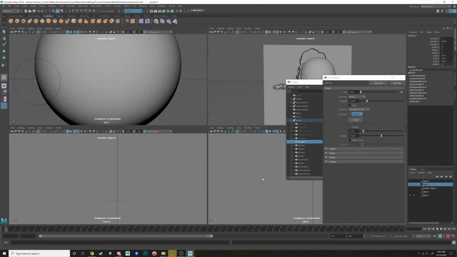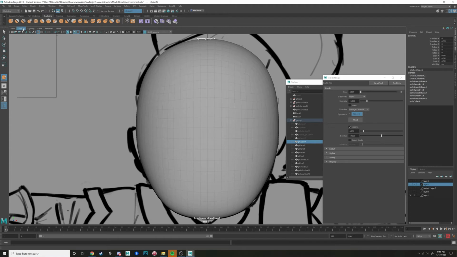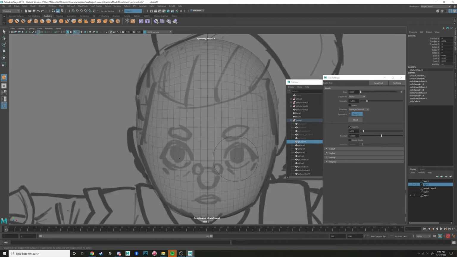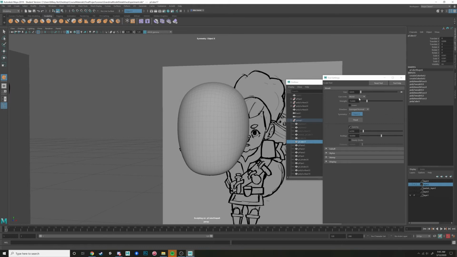And I'm going to go to my front view. And with this in, you might not have X-ray on, so you might not be able to see through. So enable that, and you can start modifying the mesh. But notice, I'm pulling way too strong, which is not right. So I'm going to adjust that strength on the brush. It's going to change how much we can pull it. See how much less it's pulling now.